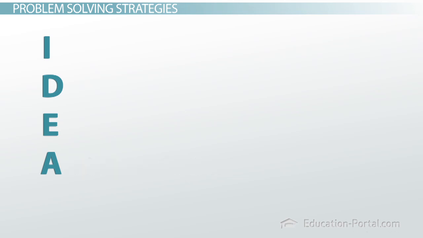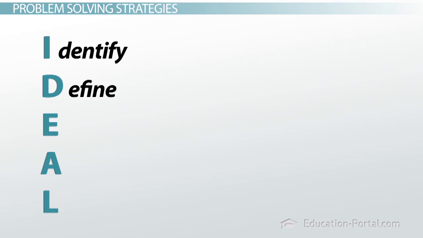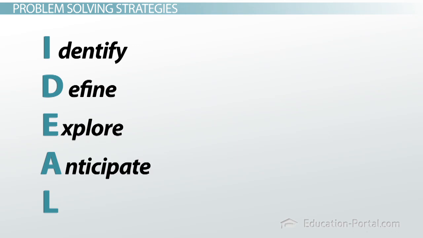The final step in the IDEAL solution is the L, which stands for look. After you've chosen one solution and acted on it, you now look back and learn from what you did. So again, you could think of the L as standing for both look and learn. Did your solution lead to a positive outcome? If not, go back to the beginning and try to find a different solution. While the IDEAL solution might seem complicated, with many steps to it, it's actually a fairly intuitive way to solve problems. You identify the problem, define what you want to achieve, explore possible solutions, pick one, and see what happened. Most of us use this general strategy when problem solving. We might just not label it with the IDEAL name.